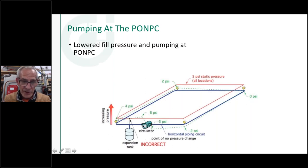So now the circulator starts and says, hey, something odd's going on here. I can't change the point of no pressure change above 10 PSI right there. I can't push water into that. Where's it going to come from? I'm going to make my pressure differential from the suction side of my circulator. So now I took that 8 pounds of delta P that pump could add, and I subtracted it from my 5, and look what happened.